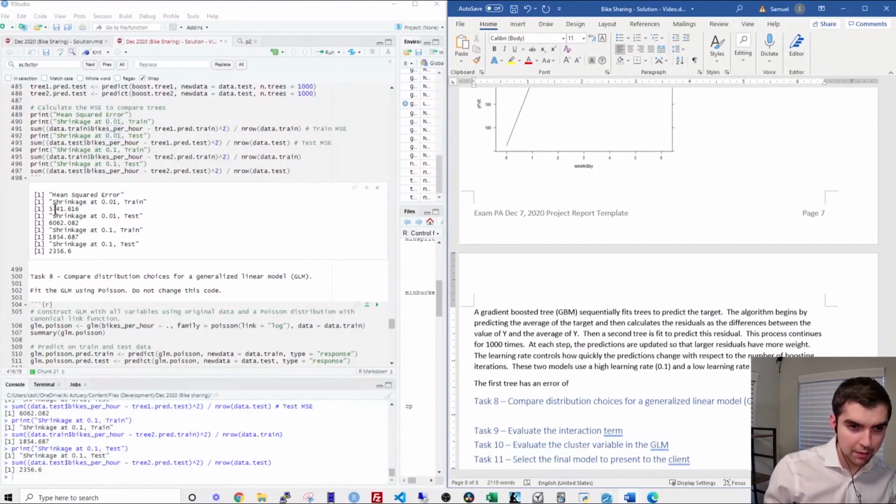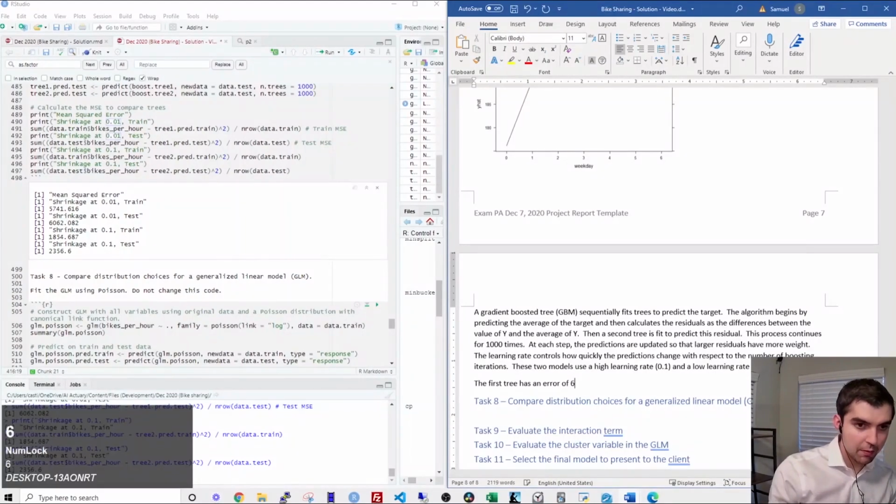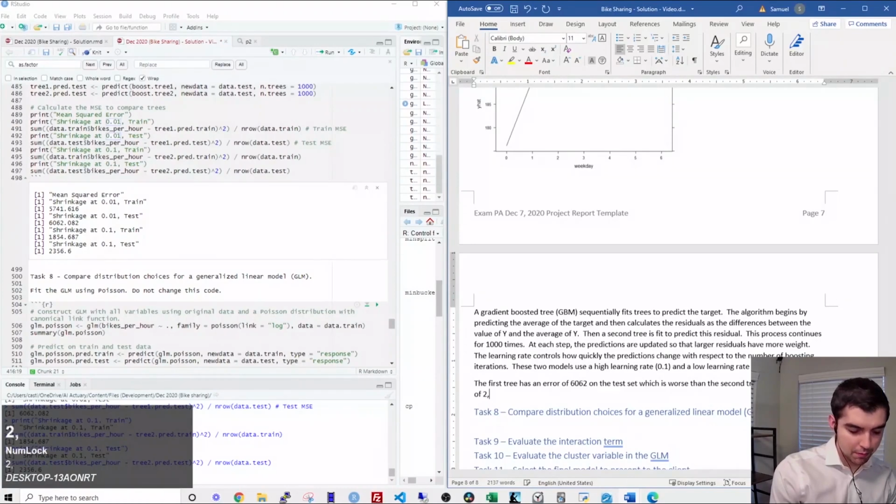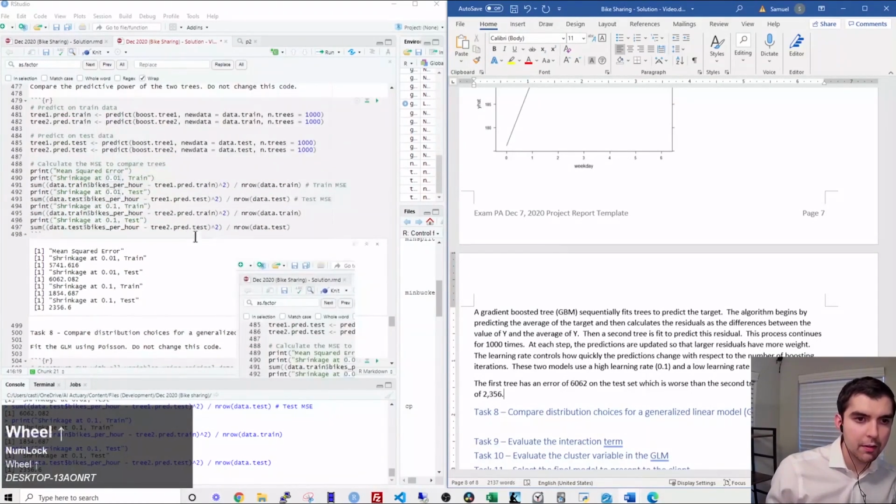And actually that's on the training set, so we just care about the test error of 6062 on the test set, which is worse than the second tree, which has an error of 2356. And what type of error is this?